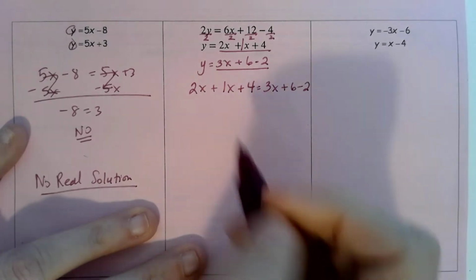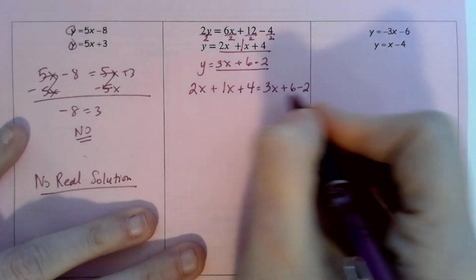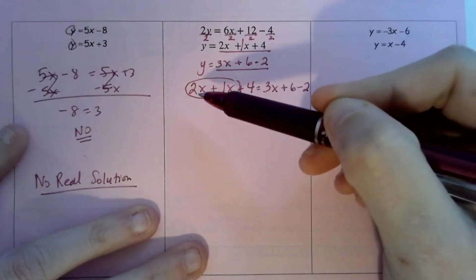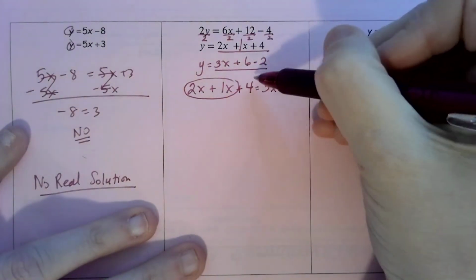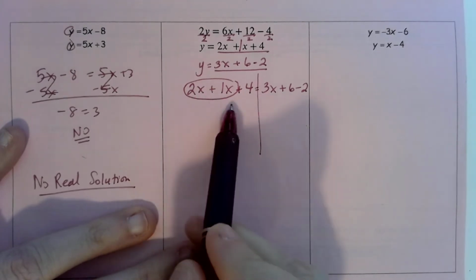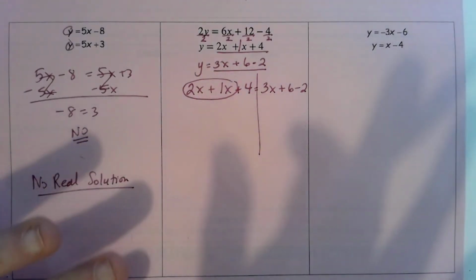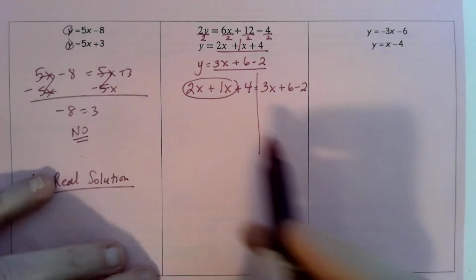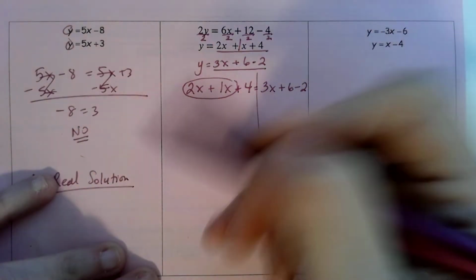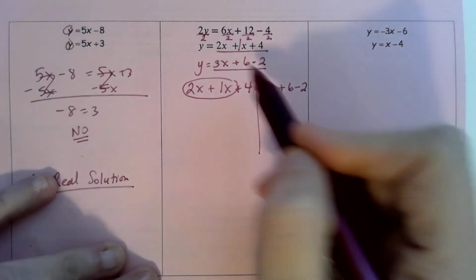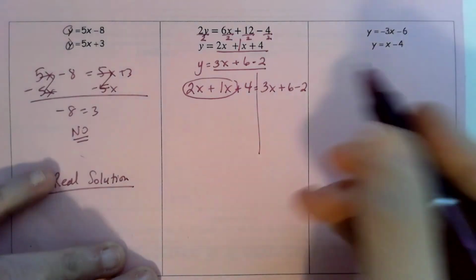Now, I'm going to start combining my like terms, okay, because I can see I got extra stuff up here. Now, something I'm seeing a lot of people do is, remember, if you're on the same side of the equal sign, you're just combining them. You're not subtracting 1x from everything. We're not doing that. We're combining until we have one of each type of thing. We don't start subtracting until we move across the equal sign. So we don't start changing signs until we're moving over the equal sign. When we're on the same side of the equal sign, we're keeping the same sign.